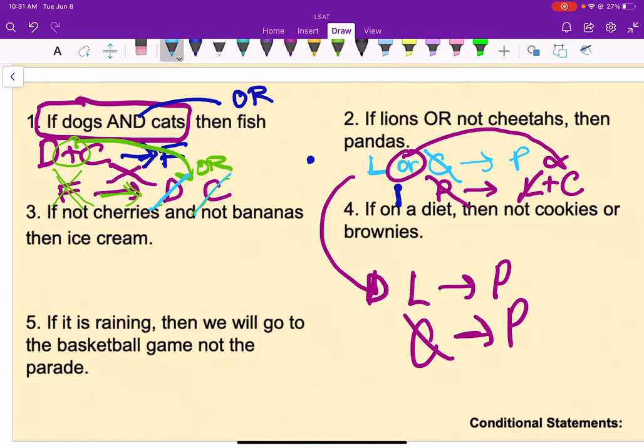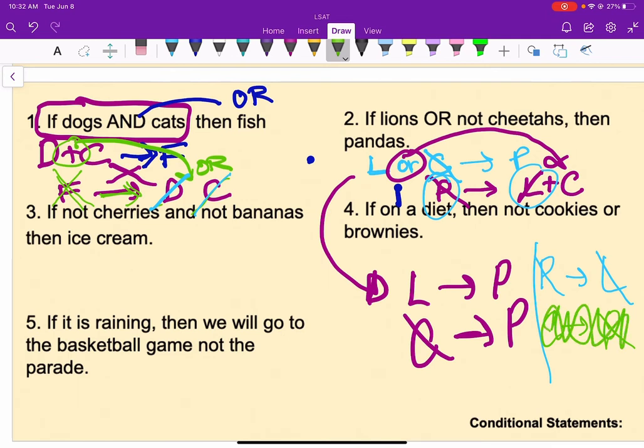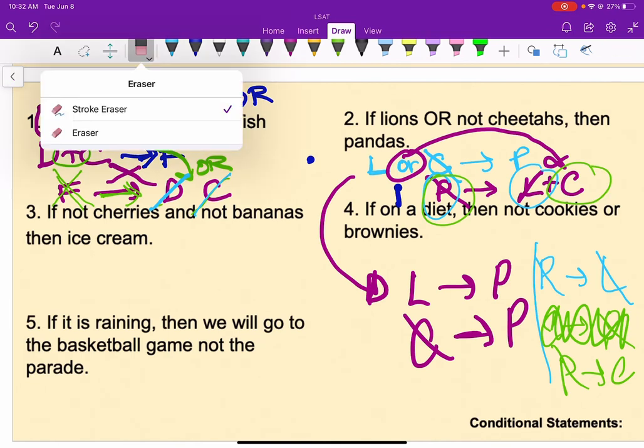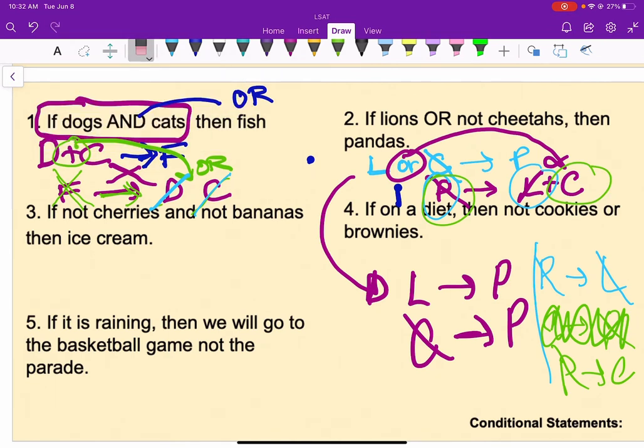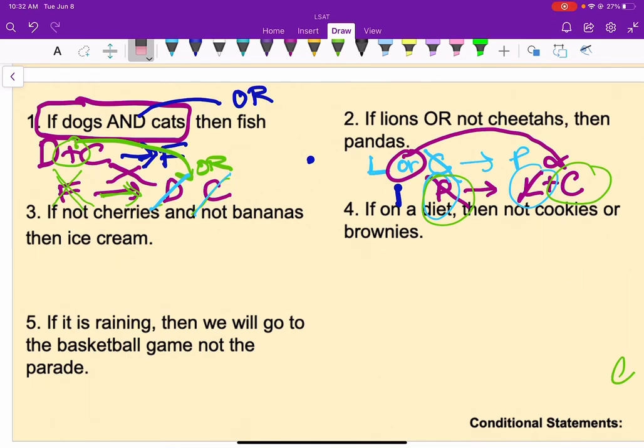Which, if we look at how we split it here at the bottom, if I were to flip this would say if I'm not a panda, then I'm not a lion, which we have here. And it would say if I'm a cheetah, then I'm not a panda, which we would have, oh, sorry, I did a false negation. If I'm not a panda, then I am a cheetah, which we would have here. All right, go ahead and try 3, 4, and 5 on your own.